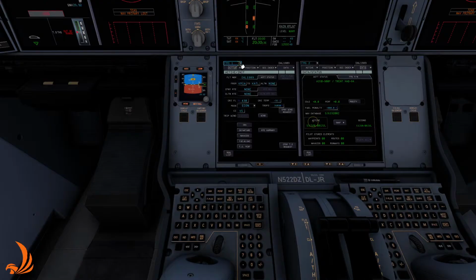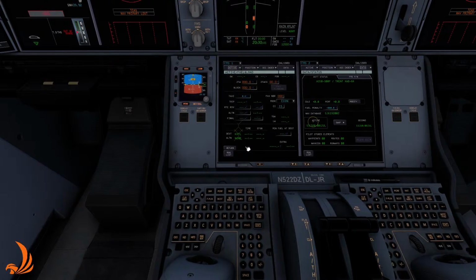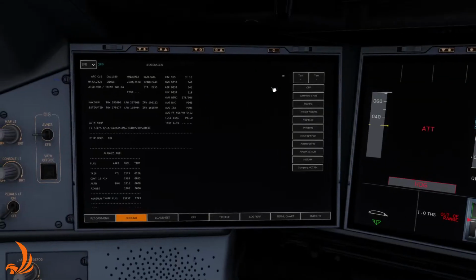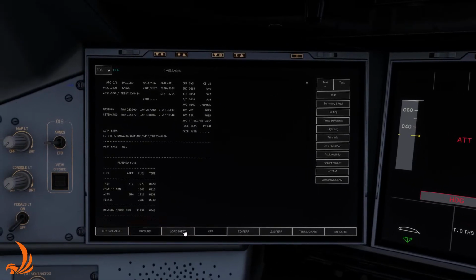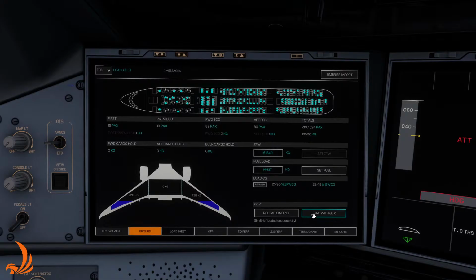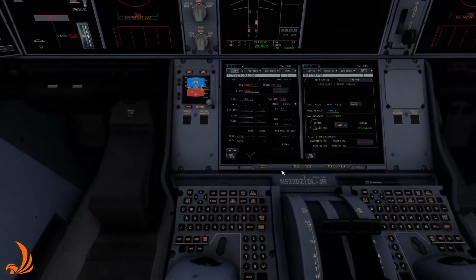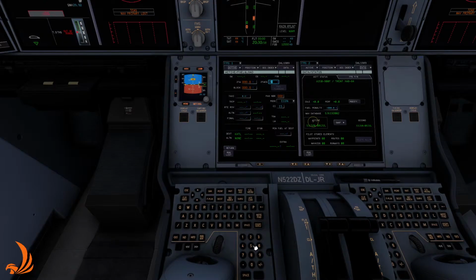That's the wrong one. I don't need that. I want this one. View and load. Let's see. Load sheets. Zero fuel weight CG is 25.9. Enter. Oh, I do believe that in Atlanta it is fair weather.